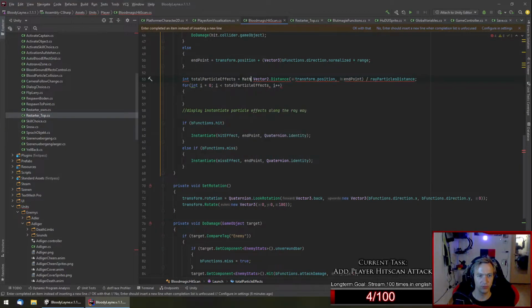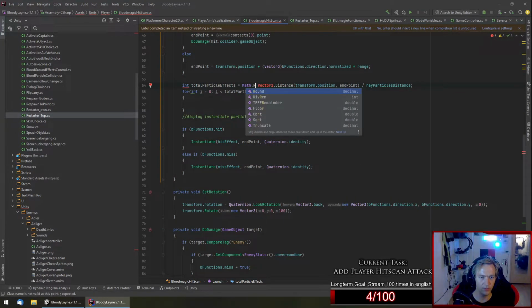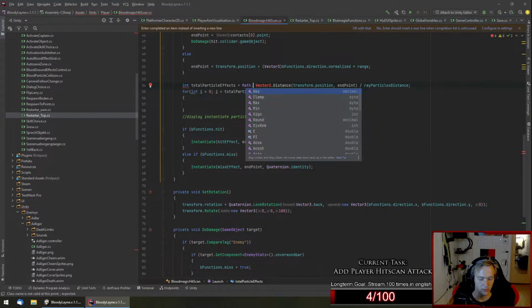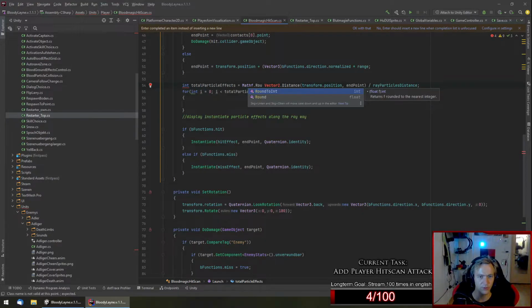I don't know which Math function to use. Looking into Mathf round, there's RoundToInt. That looks a little bit nicer. Mathf.RoundToInt, round to nearest int.